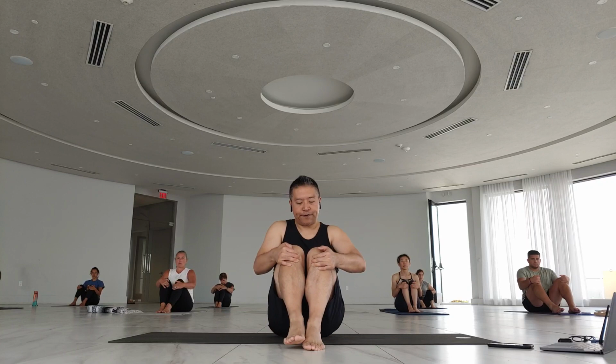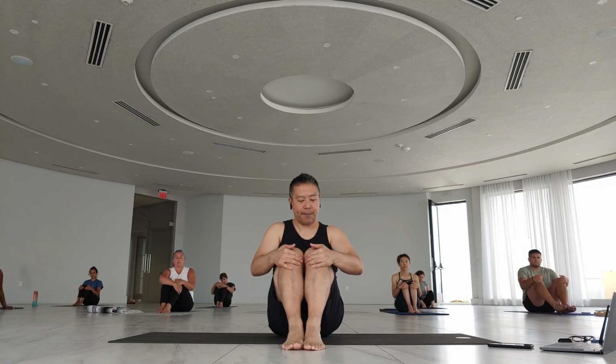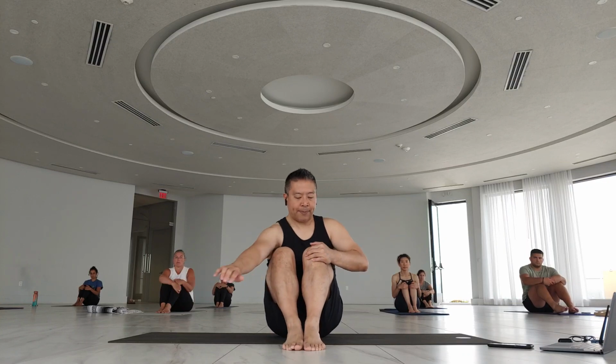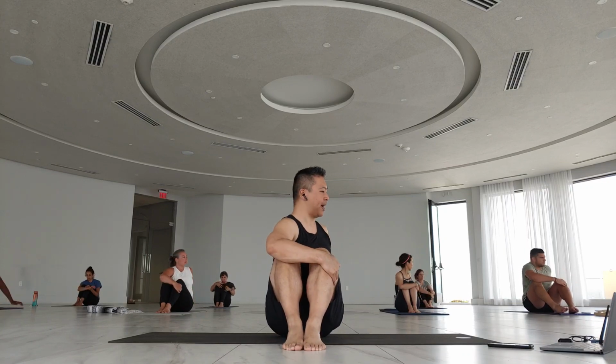If you can, walk your feet in together, inner thighs together. If that's not possible because your hips are tighter, keep your feet separated. That's fine too. Wrap the right arm around the shins, left hand behind you, and twist.